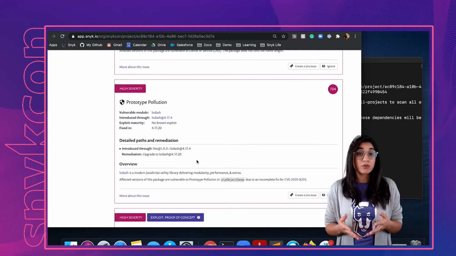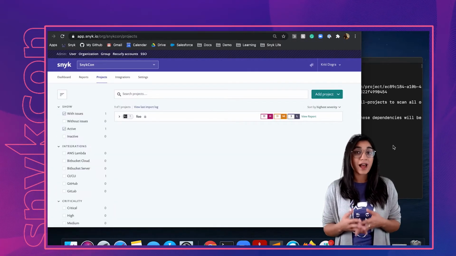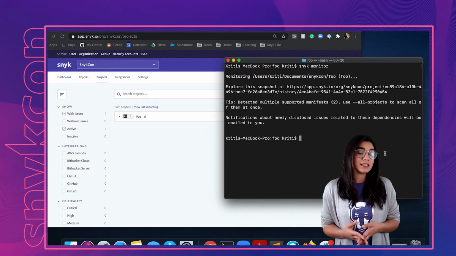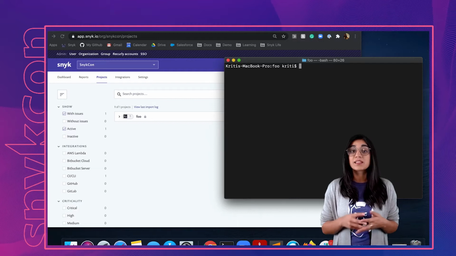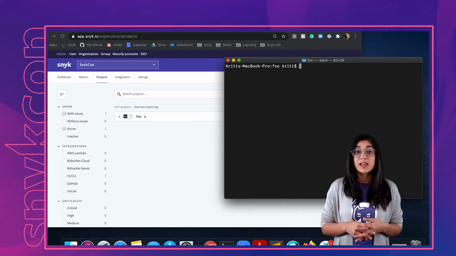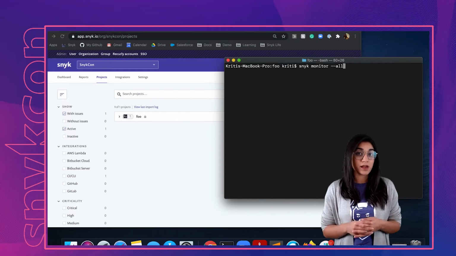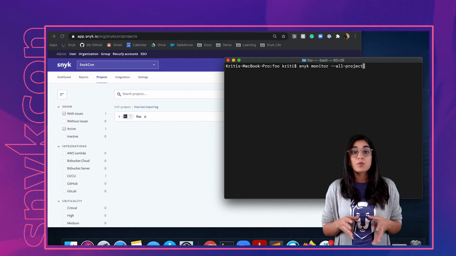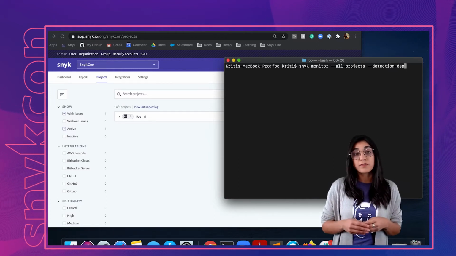If we have a monorepo, a single repository that has all of our code and assets, then we might need to take a different approach. For this, we will be using the --all-projects option in conjunction with the --detection-depth option. This command will traverse through each of the folders till our desired depth to look for manifest files.